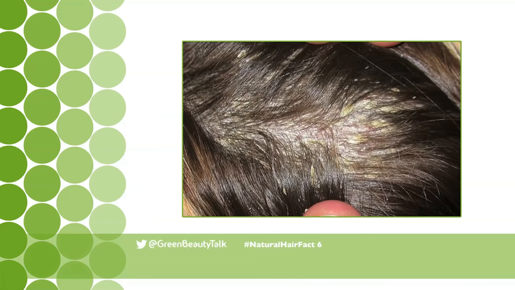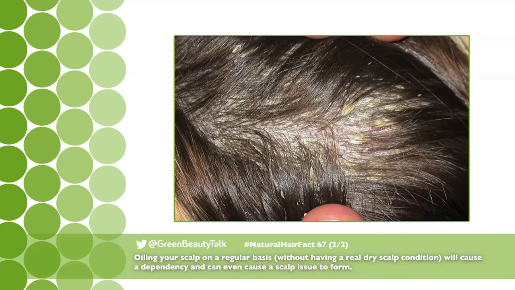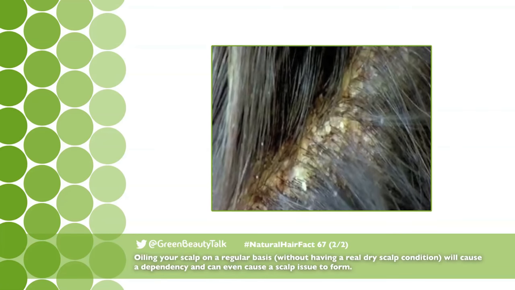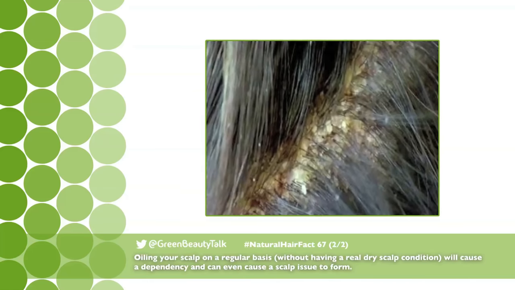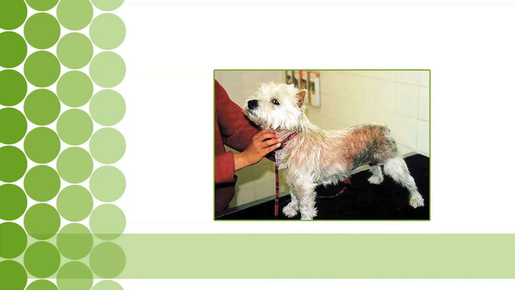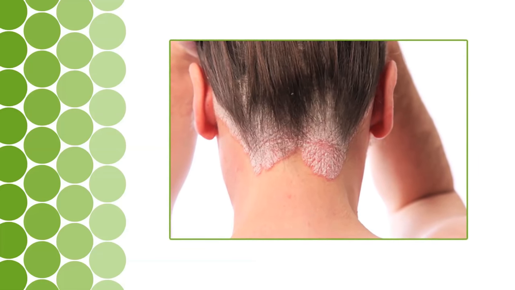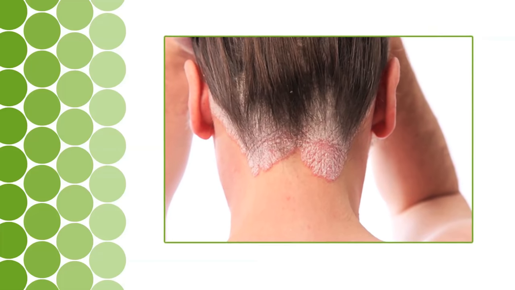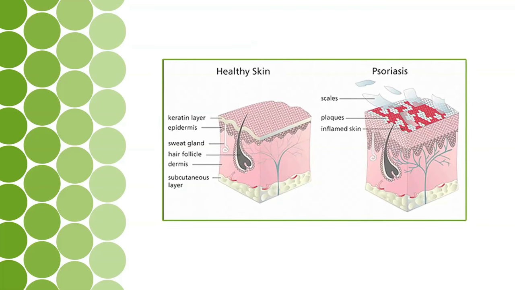Seborrheic dermatitis is characterized with red irritated skin. Unlike dandruff, the clumps that form on your scalp are usually yellow in color. Seborrheic dermatitis can also cause an increased amount of hair shedding. Psoriasis is characterized with silvery clumps or patches on your scalp, and often on other parts of your body like your elbows, hands, and legs. These conditions are chronic, can be due to some autoimmune system response or genetics, and have also been associated with Alzheimer's and Parkinson's disease in seniors. These conditions should be diagnosed by a licensed dermatologist.